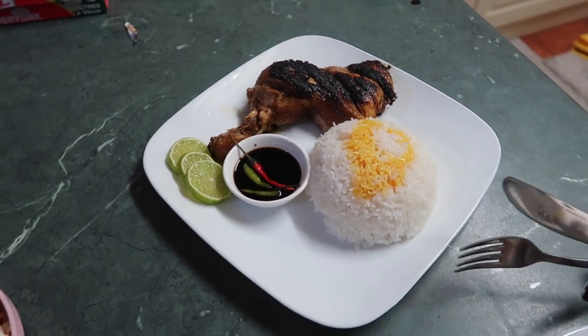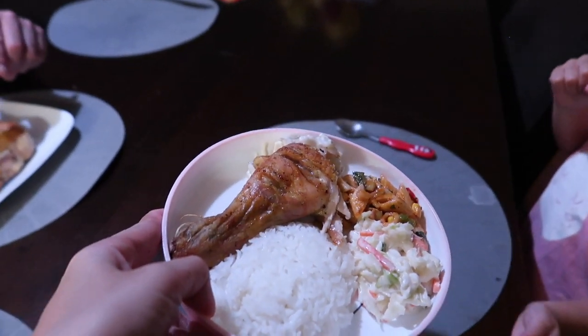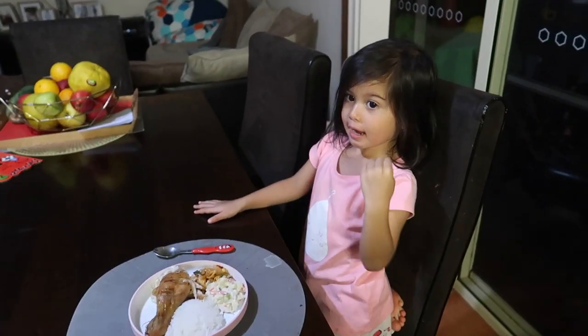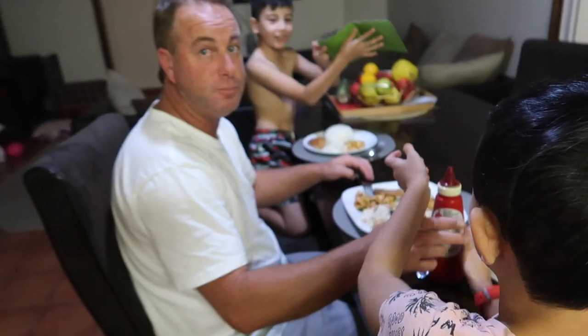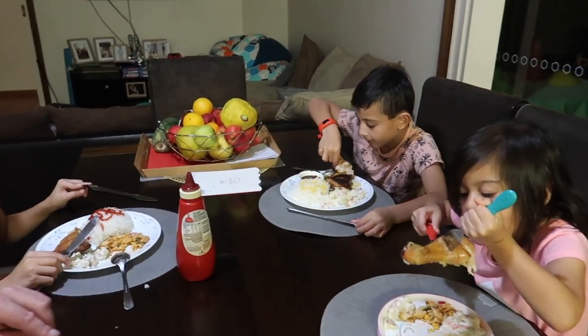Okay, Kuya. You can eat now. Mama, what's up? Sit next to Holly because I'm gonna sit there, Baba. You want this? Yes. Okay. Good. Tastes good? How's your chicken, Zach? Good.